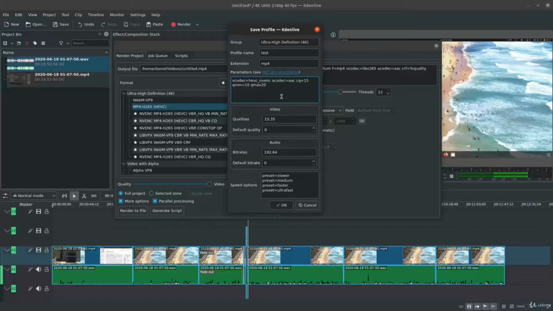At the first rendering of our videos, we set the encoder as HEVC NVENC. The audio encoder we set as AAC, and to indirectly control the bitrate or the quality of the video, we set the CQ, constant quality, to 30, the QMin to 25, and the QMax to 35.